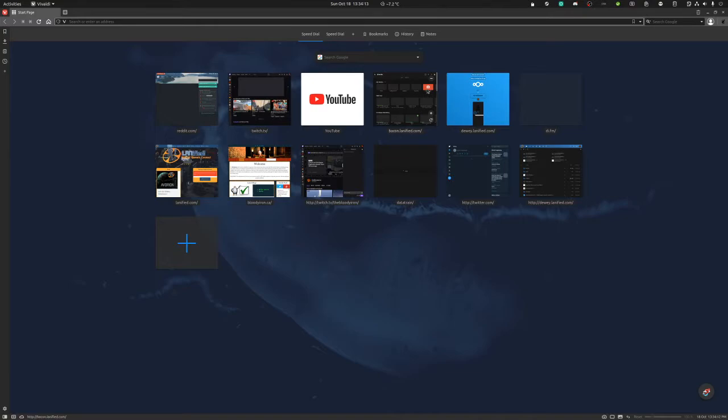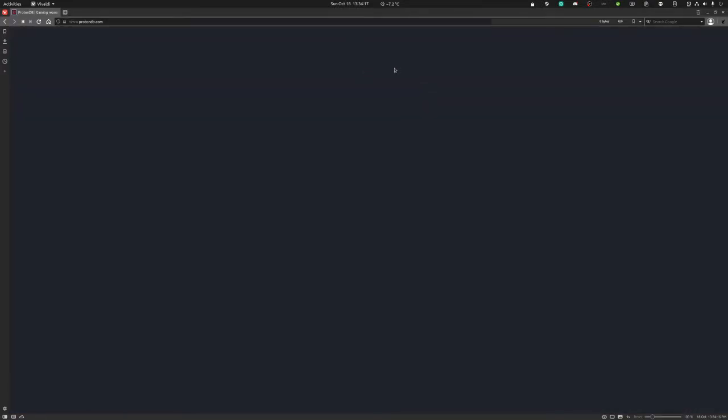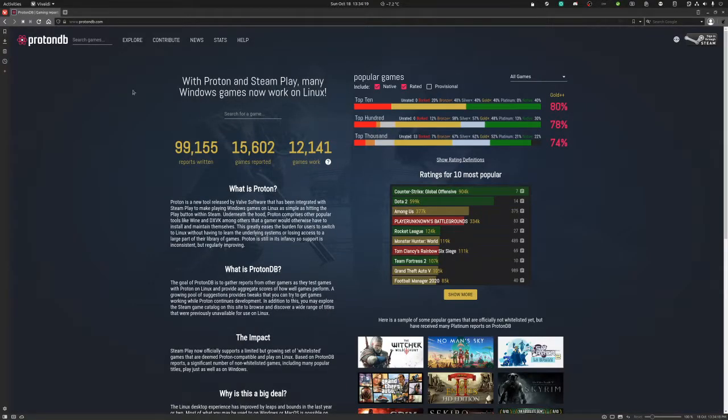Let's say you want to use Proton. What you can do is go to protondb.com. This isn't maintained by Valve. This is maintained by the community, but it ties into all the games that are on Steam. I installed Steam and found I can install Stellaris. I haven't done so yet. Well, Stellaris is native on Linux, so it's a really good experience on Linux.